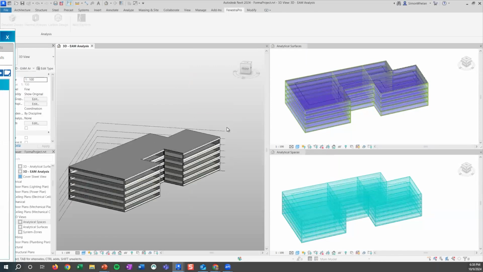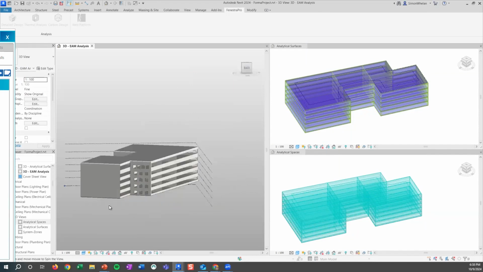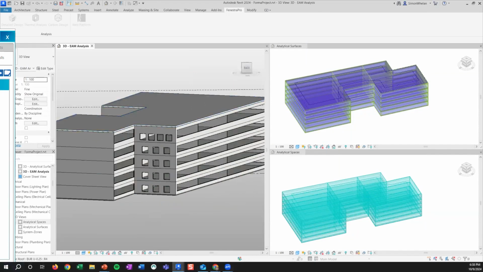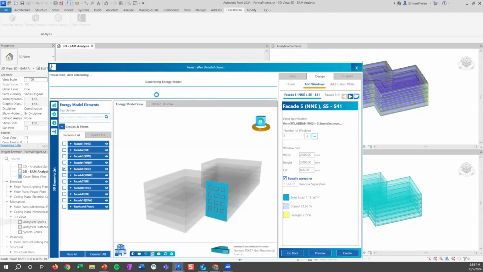It should write directly to my Revit model, update all my windows accordingly, and then I'll just refresh that. This is going to take a second or two, and that will update the energy model and give me some of those values. Then we can go to the outputs and create a chart, some graphs, and some data that we can export and download and do whatever we want with it.